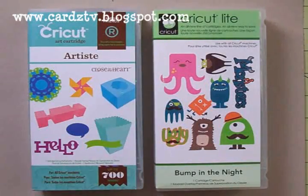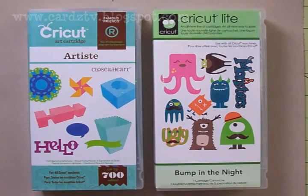September is a big birthday month in my family, and we have lots of masculine birthdays, especially. So I thought I better get started this month on those birthday cards. And today I want to show you a cute little masculine card that I made for one of my grandsons. And I used the new Cricut Artiste cartridge. This was made for Close to My Heart.